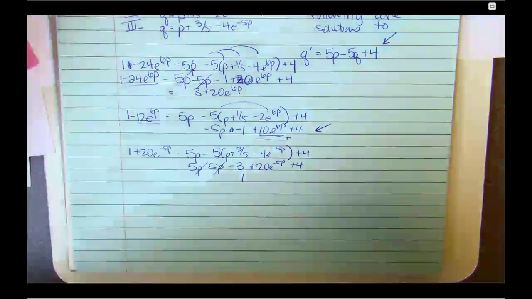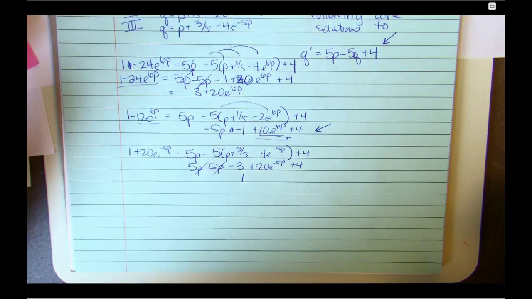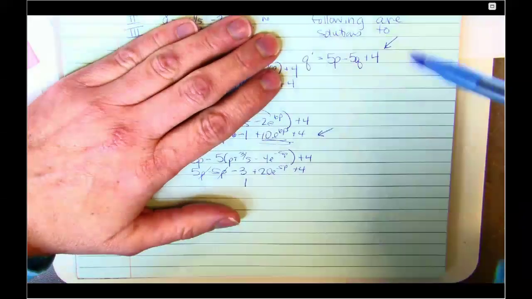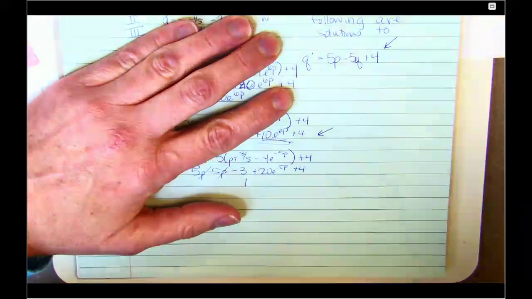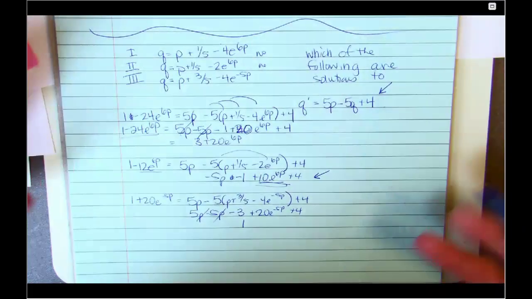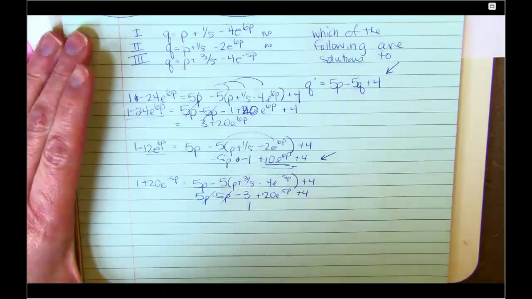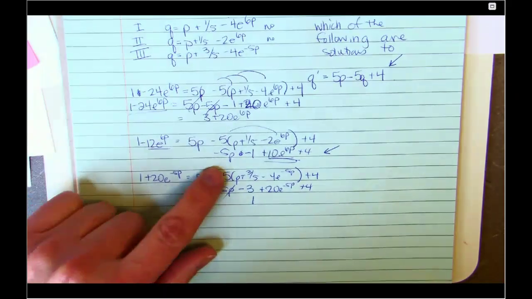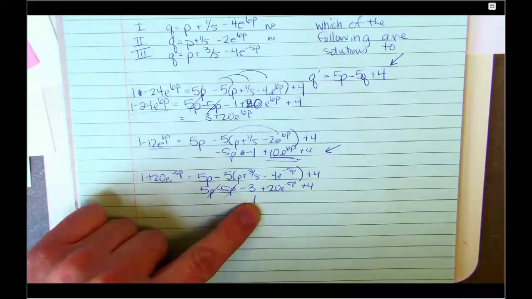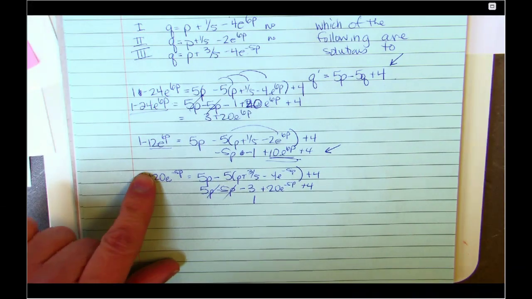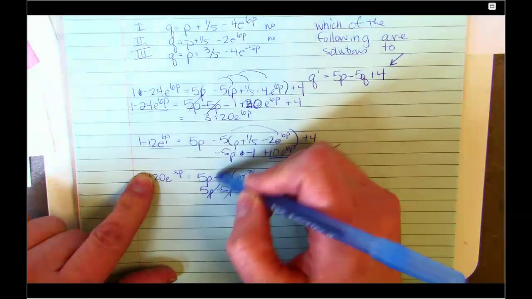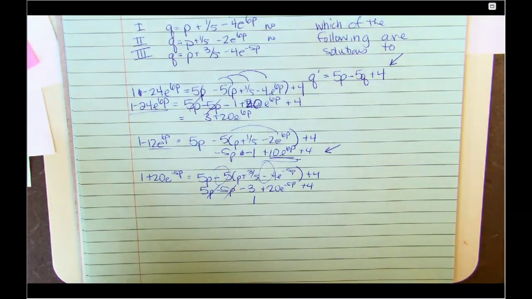So one of the differential equations questions is just going to give you one. Like, here's this, is it a solution? The other one is going to be three like this. Which of the following are the solutions? It's plus 4 minus 3. This is plus because it's a negative times a negative, plus 20.